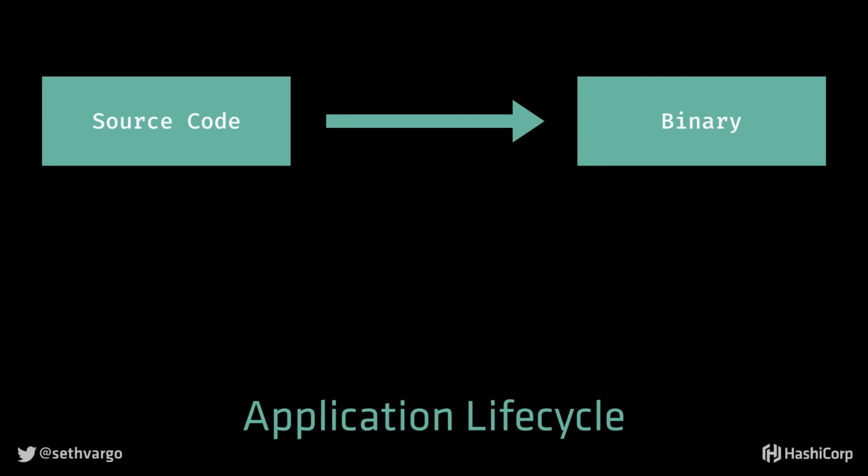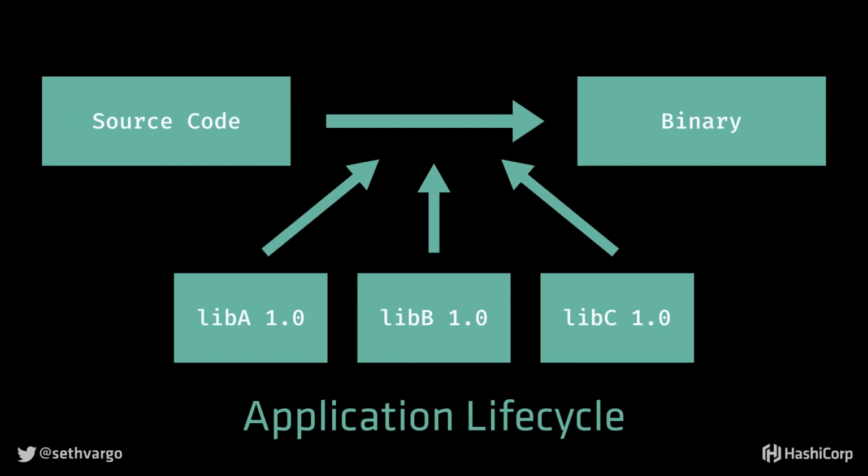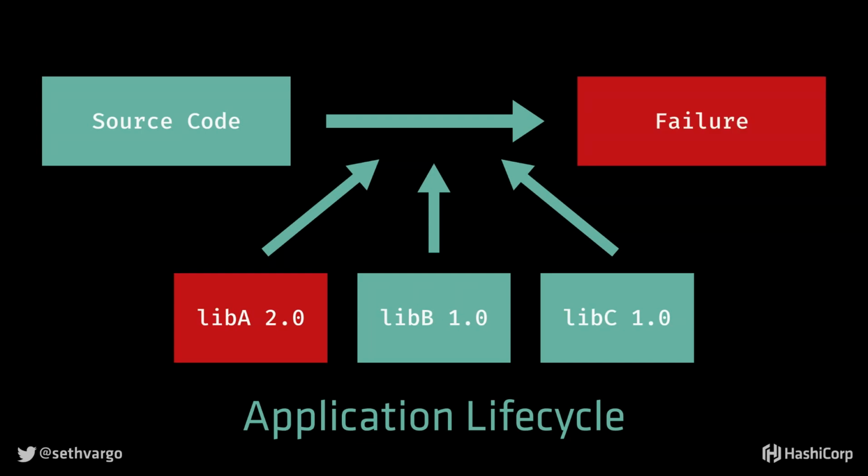Let's look at a typical application lifecycle. You take some source code, maybe it's some C or some Go or some Ruby, and you compile that into a binary. It's pretty simple. And maybe there are some dynamically linked libraries or dependencies that you're linking to. If for some reason one of those dependencies changes or becomes incompatible, a new version, a different API, a different operating system, the binary fails to build. This binary never makes it into production. The Jenkins server or your CI server is going to fail the build. You're never going to put this in the hands of customers.